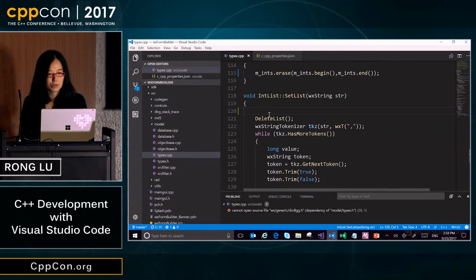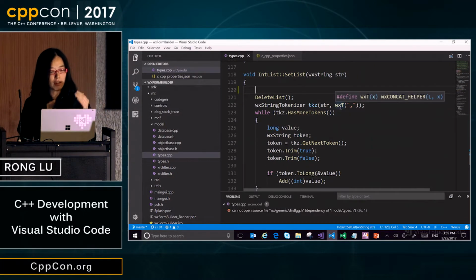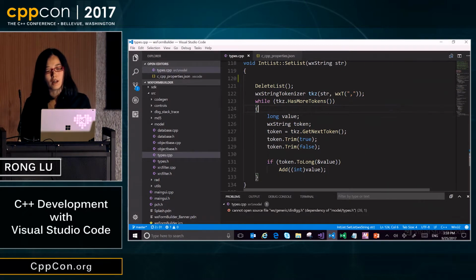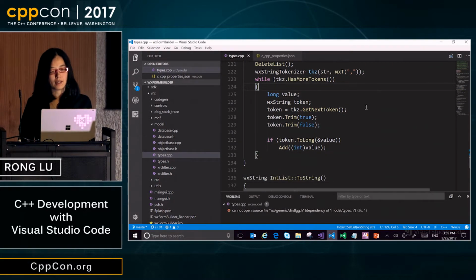Other things I want to show you: if you're reading a large code base and you want to navigate through different files, we actually have built-in code browsing features. Right now, all these code browsing features are provided by the tag parser. So we are working on getting them to use the new compiler-based IntelliSense engine as well, but we're still in the process of doing that. But just to show you real quick, this is the experience you can get as of now.